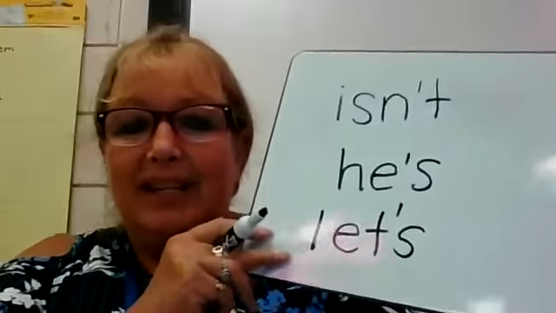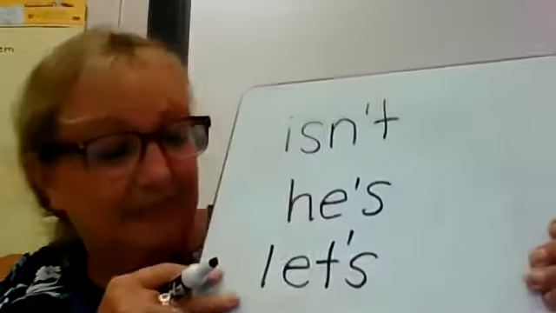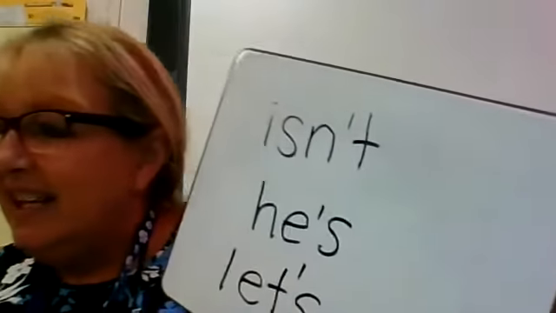Okay, who can tell me what this last word is? Yes, let's. What two words do you think the contraction let's makes up? Excellent. Let us. Very good. It's easier to not code contractions when trying to read them. But if you need help reading a contraction, try breaking it down into two separate words. Start with the apostrophe and see if the letters before it make a word you know. Then look at the letters on the other side of the apostrophe to see what word might be shortened. Remember, the apostrophe means that letters are missing, so use that as a clue.